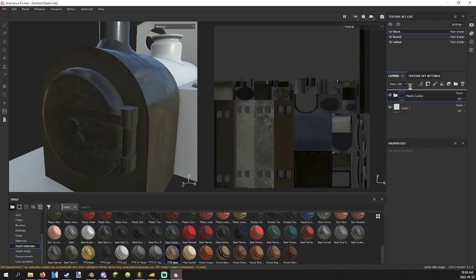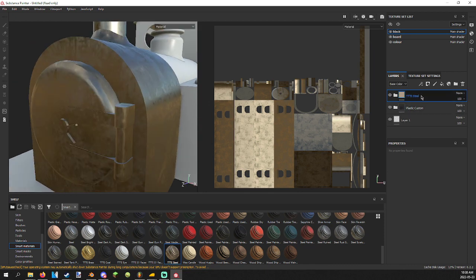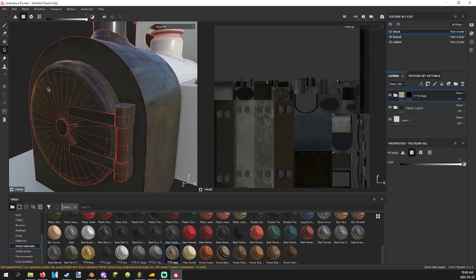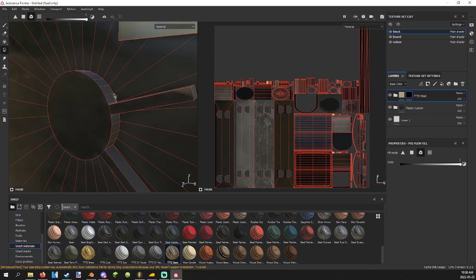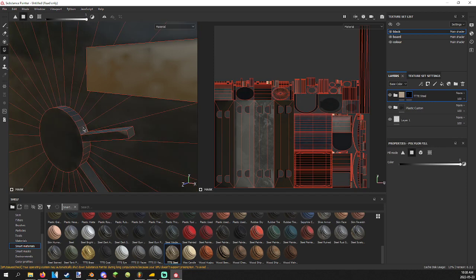So let's draw that on top. And you go, but wait a second, this is covering more than I needed to. Well, what you gotta do is right click, add a black mask. Then you can press Polygon Fill, and then you can either go one face at a time, or up here there's Mesh Fill, and if you have things that are separated, it'll do that for you. But for example, this smokebox dart here is like a part that goes out of the vertices. I didn't just put it on top, so it fills the whole thing. So we're gonna have to do that manually.